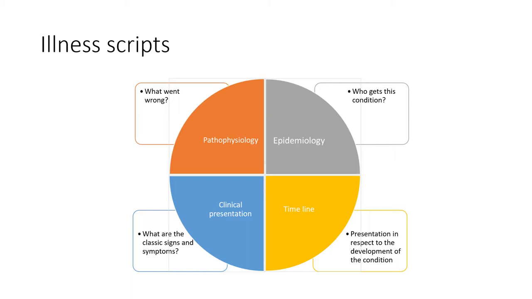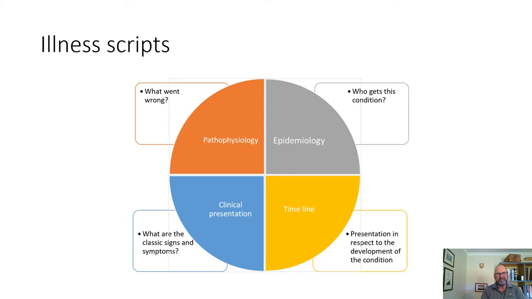Essentially, it has 4 discrete areas of knowledge for every condition. The first is knowing who gets the disease. This is the area of knowledge that we call epidemiology. The second piece of information is the time course that the disease presents over, i.e. acute versus chronic. The third are the signs and symptoms and the test results that are typical of any given condition. And lastly, and to some extent, we fuse these 3 areas around knowing what went wrong before and during the illness. In other words, the pathophysiology associated with it.